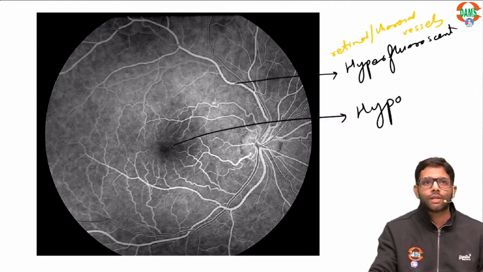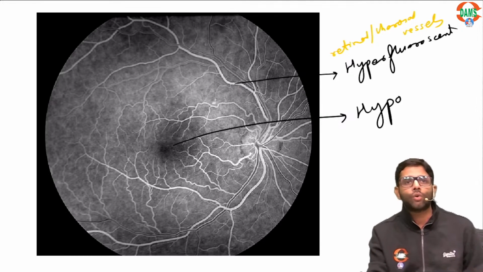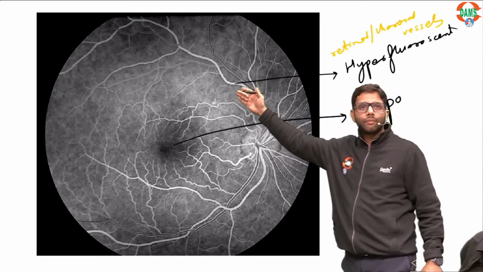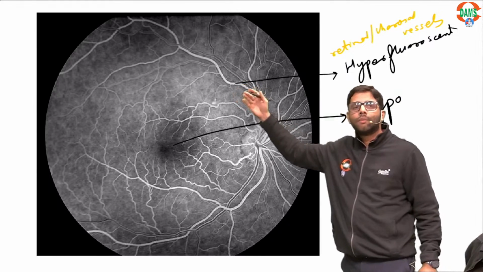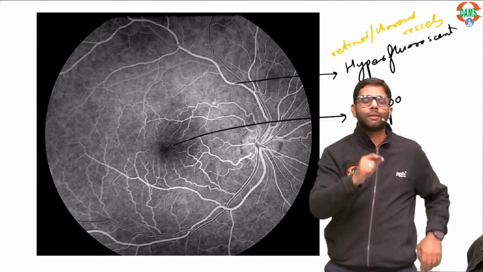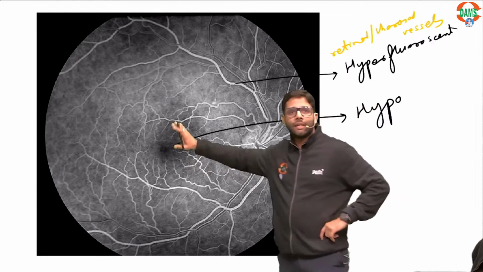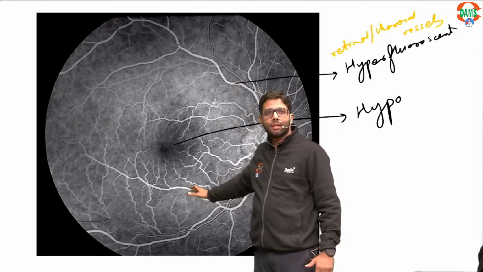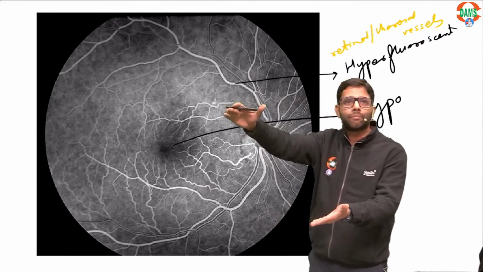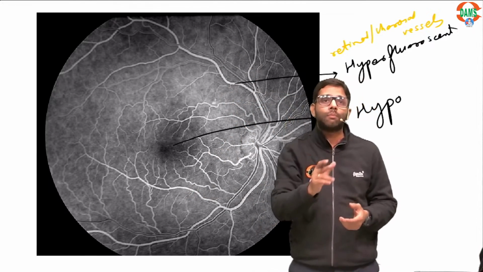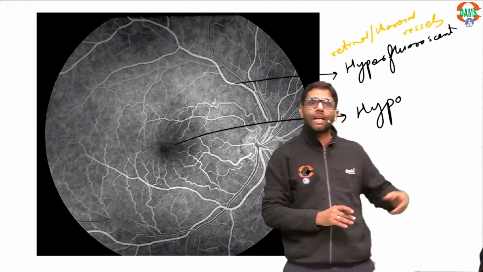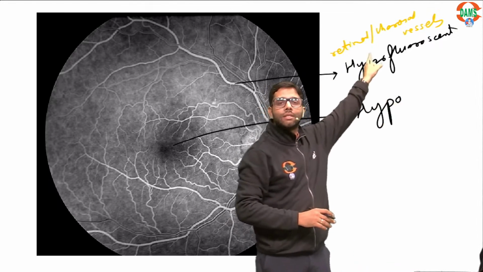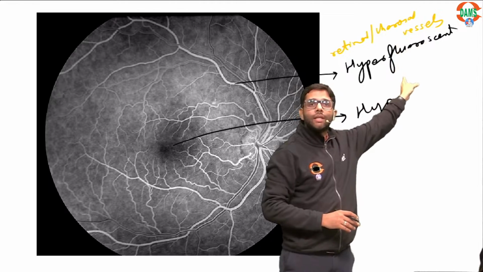But now the question is, why is the dye not coming out of the retina vessel? Why is it not leaking? Because of the inner blood retinal barrier. And if you see, retina is a screen, behind the screen there are whitish choroidal vessels. Why is the dye not coming in front? Because of the outer blood retinal barrier. That's why the dye remains in the retina vessels and choroidal vessels, because of the inner and outer blood retinal barrier.